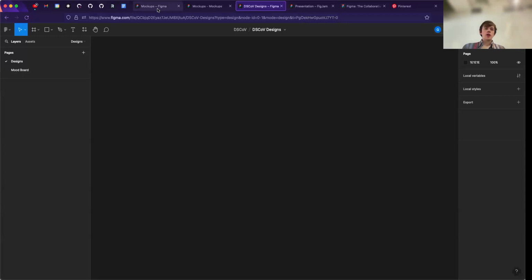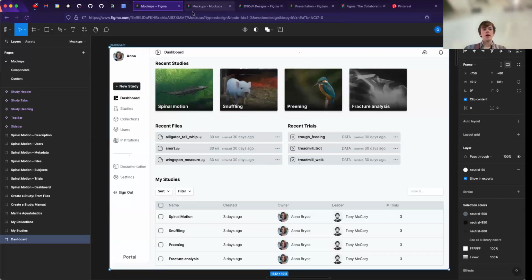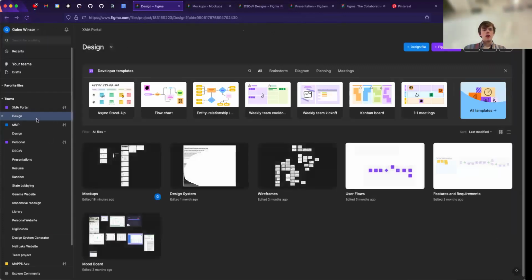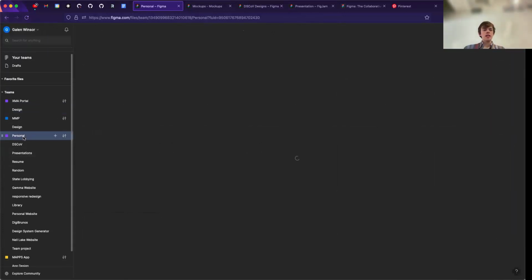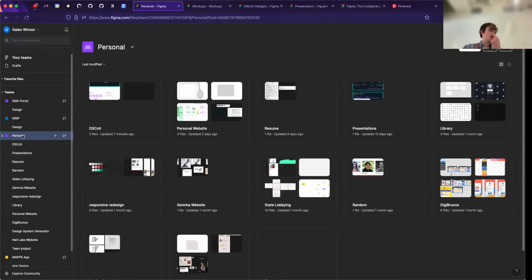Great. Okay, so let's get started. Has everyone been able to create an account? You should be on the home page, where you should see a personal team. Figma has this notion of teams, and you should have a team on the left sidebar. Then you can hit this plus button to create a new project.